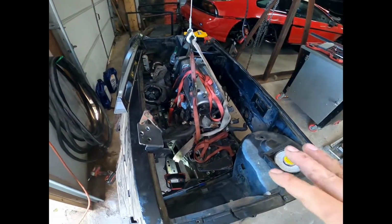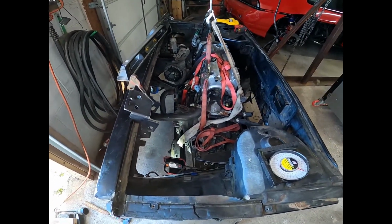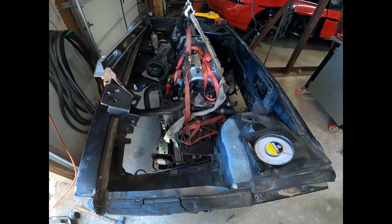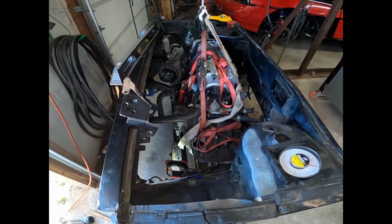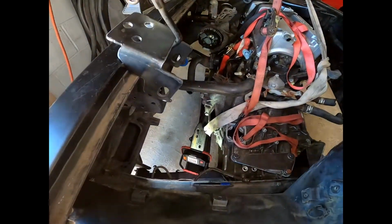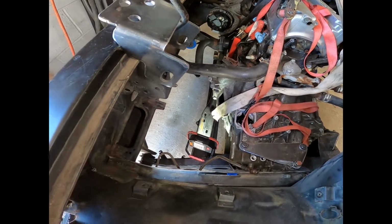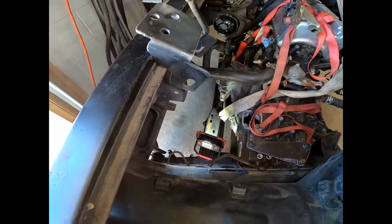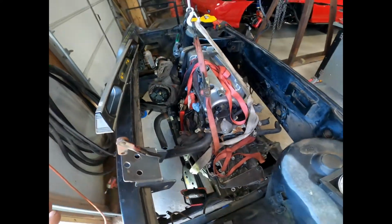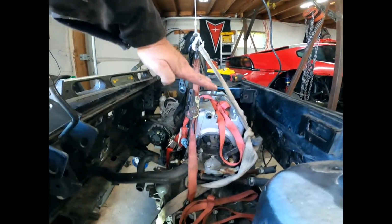All right, well, I'm in the process of mocking up the engine bay, trying to get the axle center line all straightened out. We need to match the Honda's axle center line with the Fiero's axle center line. One of the areas you're going to run into a problem, and I don't know why everybody's on that I don't want to modify my cradle. You just have to do it. That's all it boils down to. Because the Honda engine is actually lean, as you can see, it's got a lean to it.